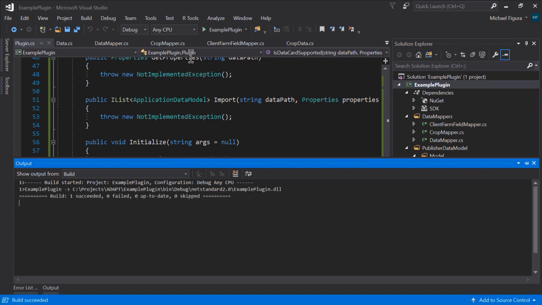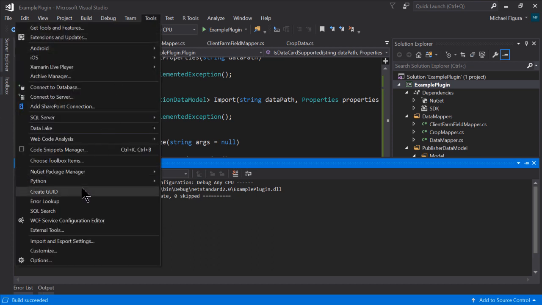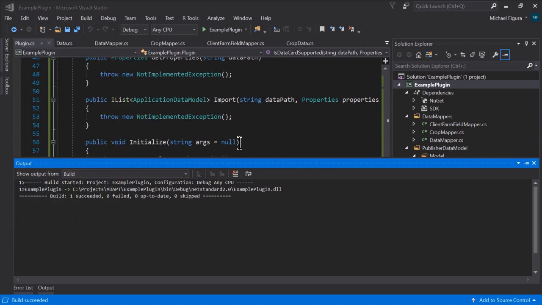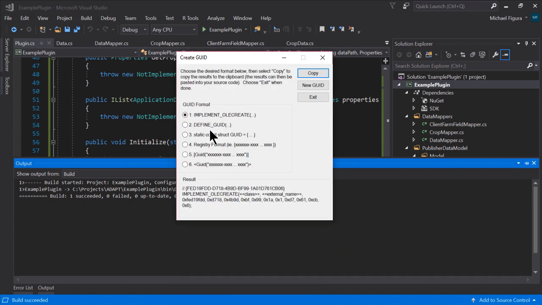looks good. Now I'm going to show you a little trick here. You can code JSON in Visual Studio, but you're going to need some GUIDs for our data. So go up to Tools and hit Create GUID, and we're going to hit Create GUID here. You can do New GUID and then copy that. That'll copy it to your clipboard, and you're going to need this.